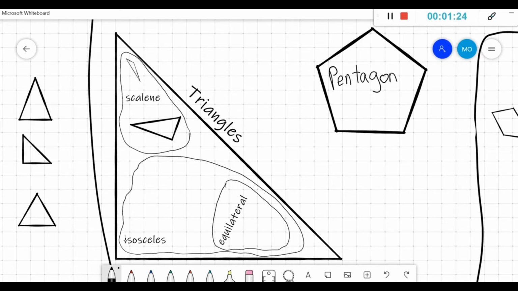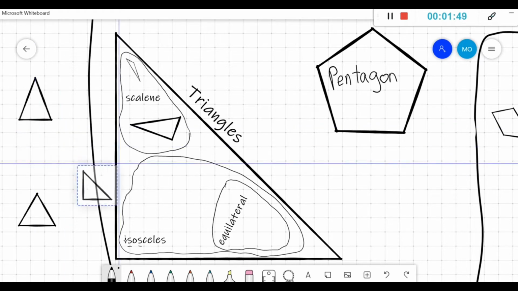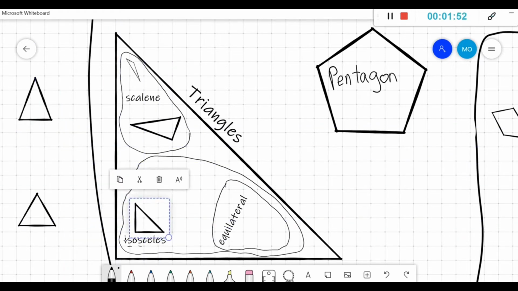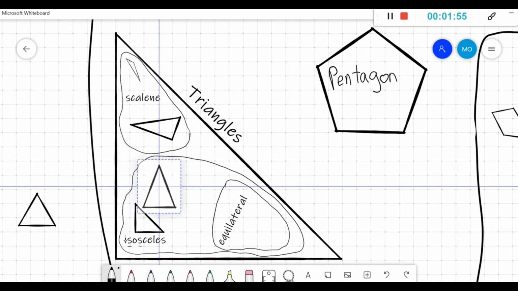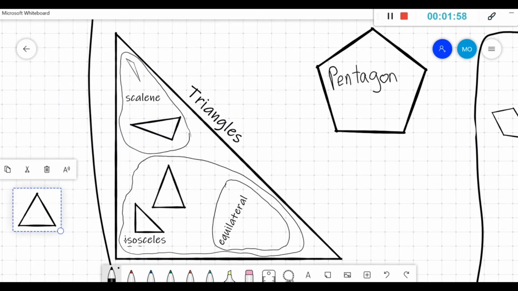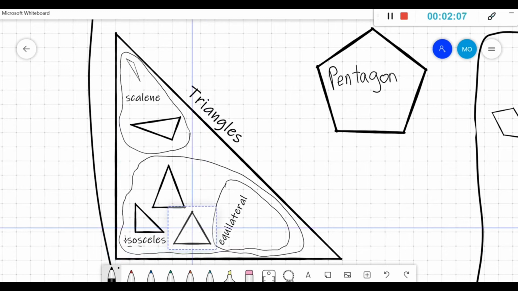Next is isosceles. One of the things I look at is where it has the SOS, so I think side, opposite side. So there are two sides that are the same. It's also got the ELE, so it's at least two sides that are the same. So we said these two up here for sure had exactly two sides that were the same. So let's drag them over. There's that guy. There's that one. Okay, now this third one had two sides the same, but remember we said at least two sides the same. So this one has all three the same, so it is an isosceles.